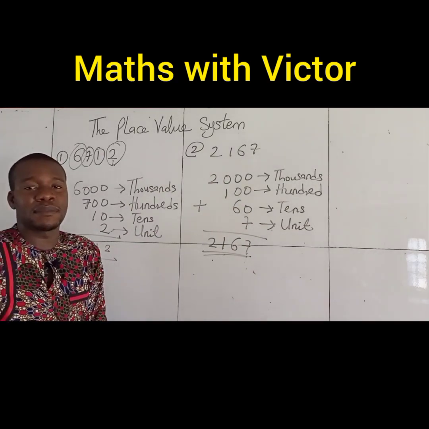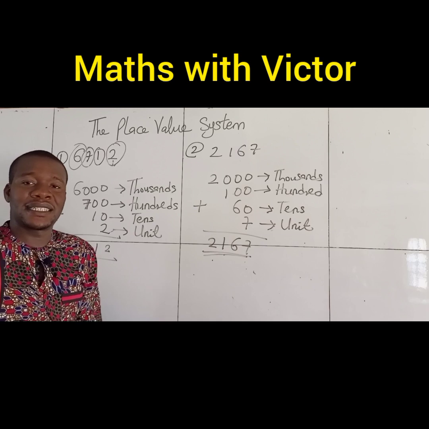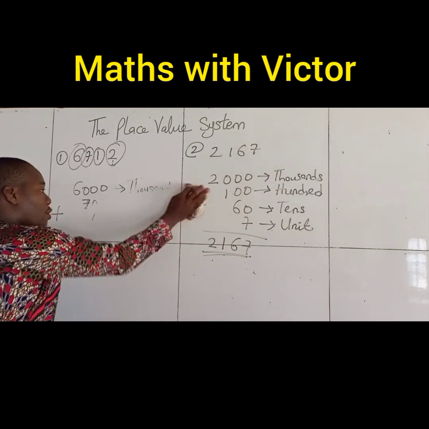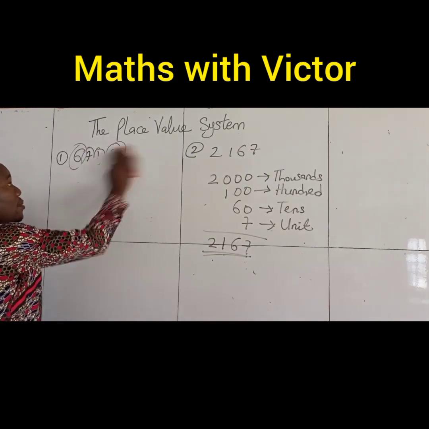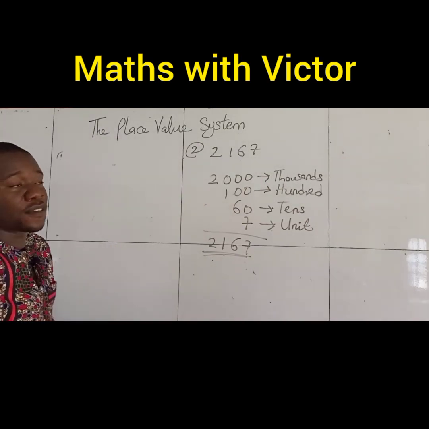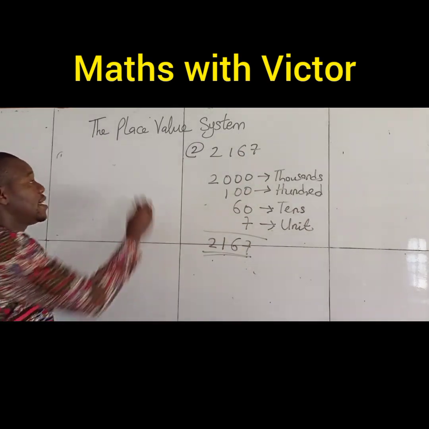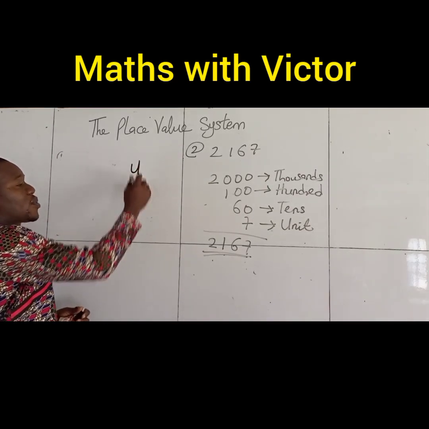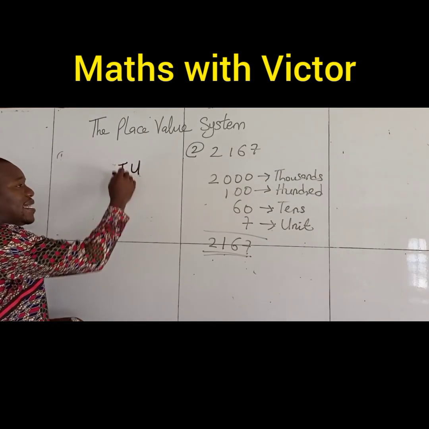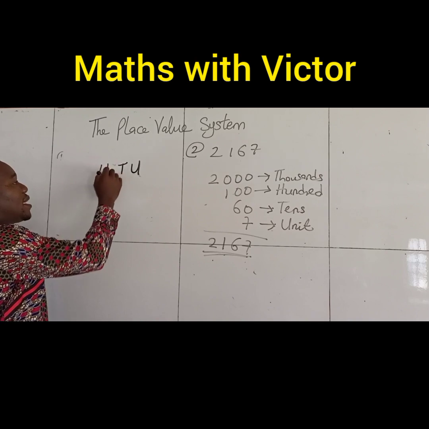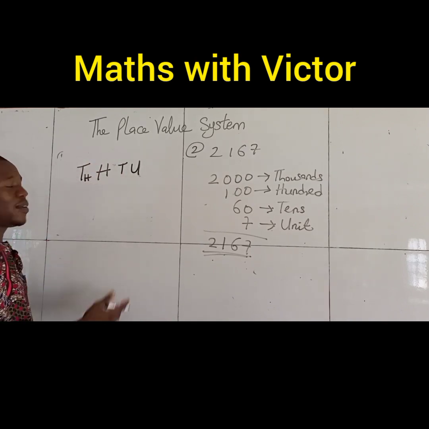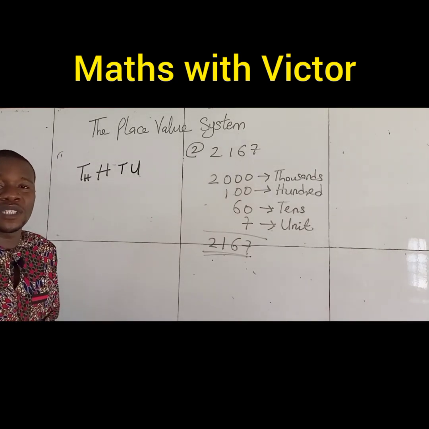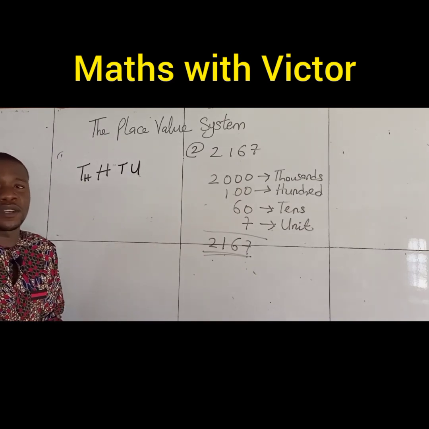So place value is very important because it gives us the value of the digits in any number. So when we talk about place value, in summary, for whole numbers, because I'm dealing with whole numbers, subsequently, we talk about decimal numbers. So for whole numbers, the last digit is the unit. The last one, just like I've shown before, is the unit, and then the next one is the tens, and the next one is in 100, and is in 1,000. We can proceed further to tens of thousands, hundreds of thousands, thousands of thousands, which is millions, and so on and so forth.